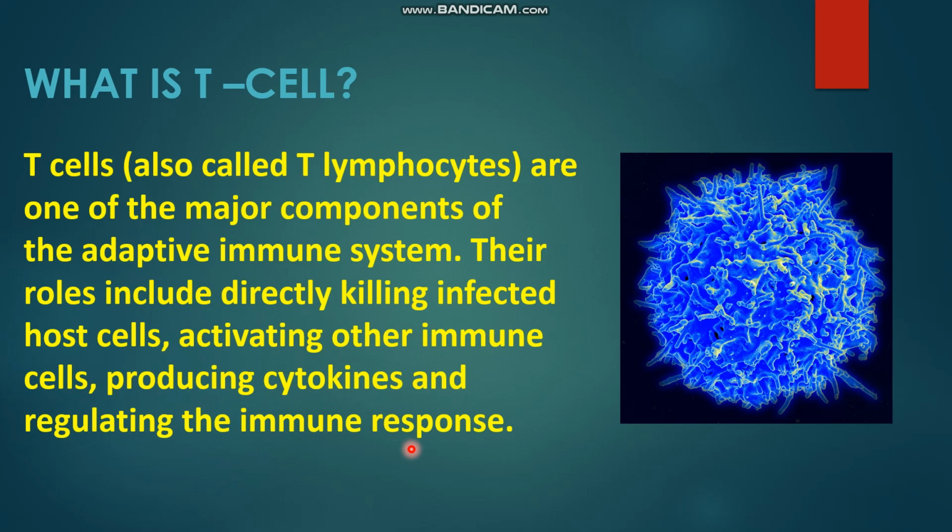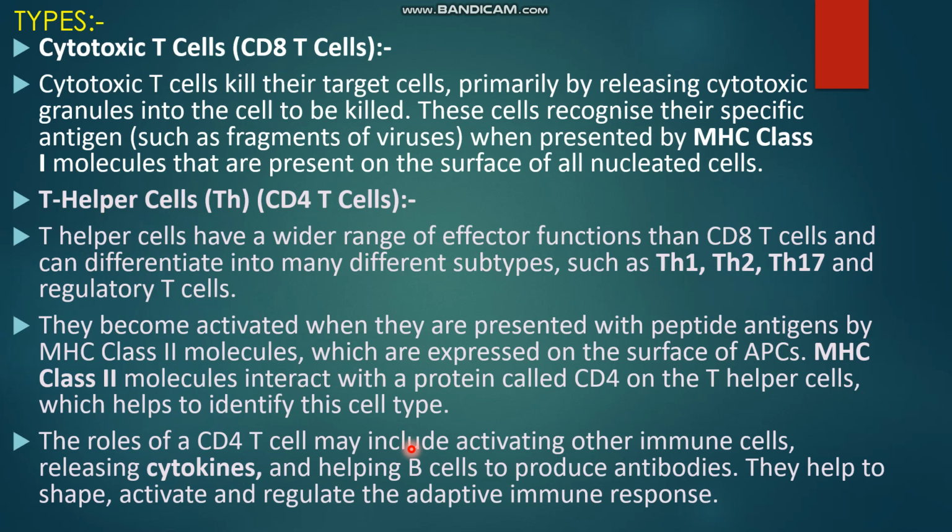When any antigen comes in, the response is given by the T cell receptor, which further gives an adaptive immune response. In this presentation we will learn about the T cell receptor and CD3, which is a signaling protein associated with T cell receptor. Now we will learn about the types of T cells. Majorly it has three types, that is cytotoxic T cell, CD8 T cell.